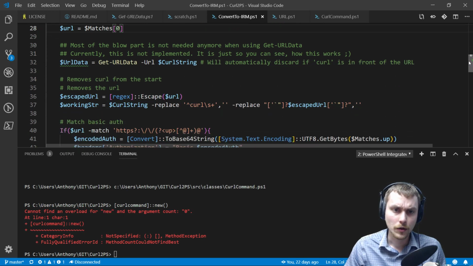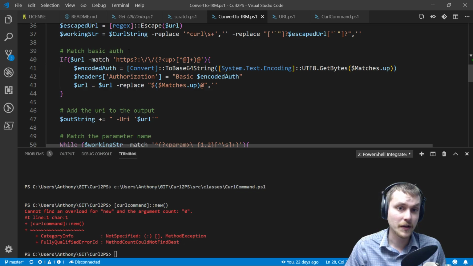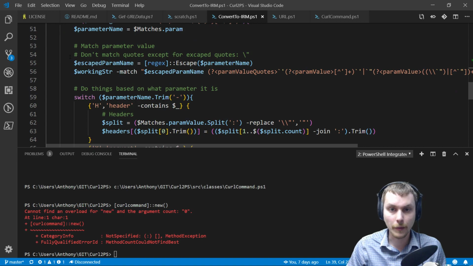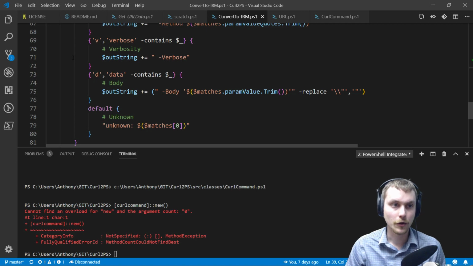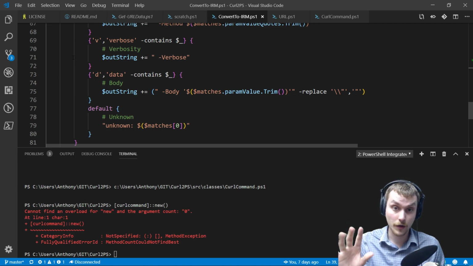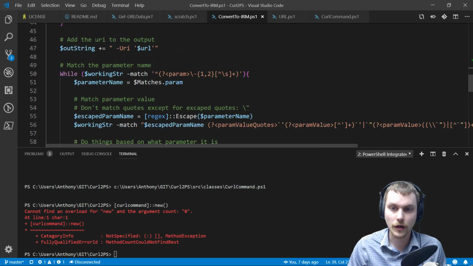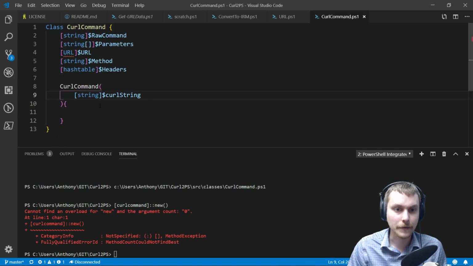And so it's pulling out the URL. That's what I got here, line 32. And then if there's basic authentication in front of the URL, it pulls that out as well. And then this while loop grabs all the parameters. I'm not going to go into super detail here on what each parameter or each step does. If you guys got questions, ask. I will answer them. But we're just going to pull this over into a class and call curl command. Yeah, there we go.